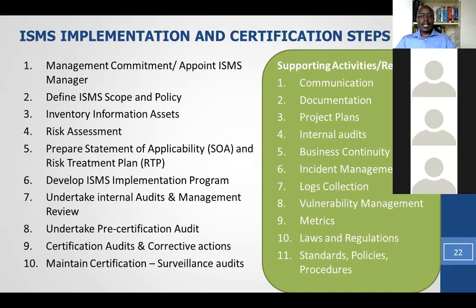So the implementation steps, and I'll also share another document a bit later that shows exactly how that process normally goes. You normally first start by getting the commitment from your management. Here we are talking about the commitment of top management. This commitment to implement ISO 27001 would have to come either from the board or from the executive committee, the committee that is normally running the organization. But at least you have to be able to show, prove that the top management has authorized the implementation of information security management systems.